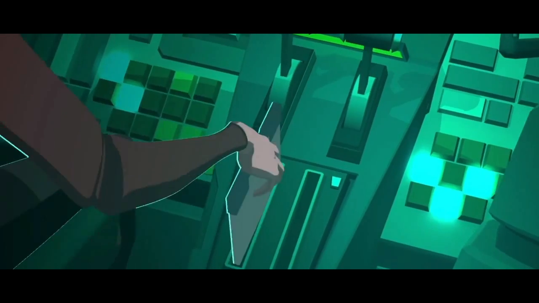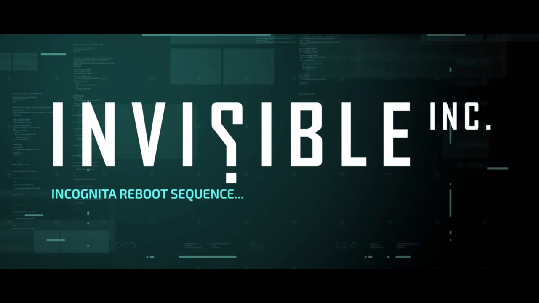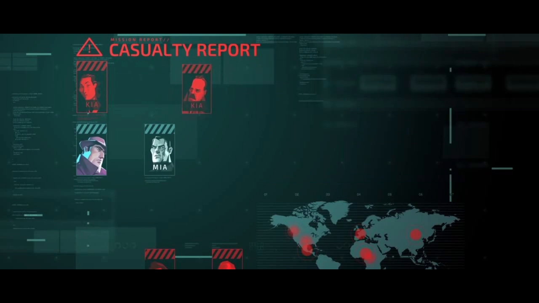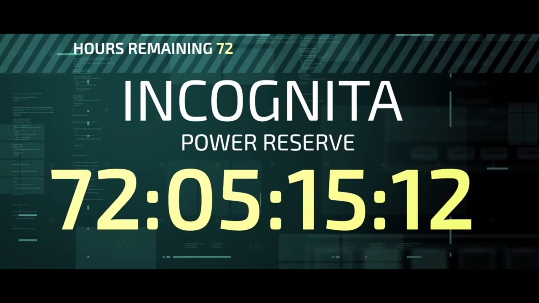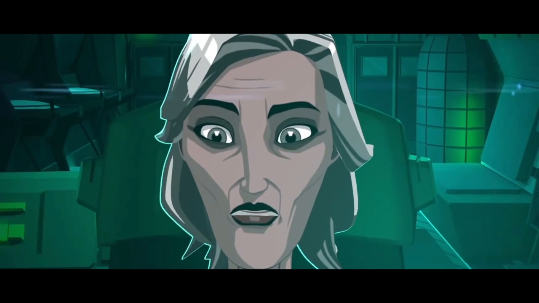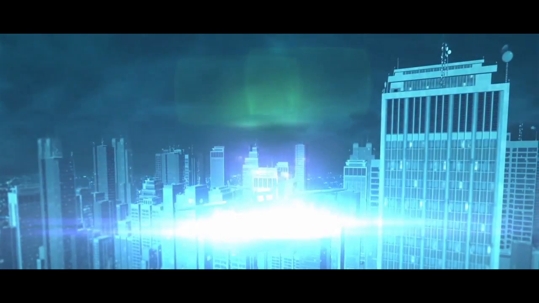Get us out of here. Invisible Ink. Incognita reboot sequence. Casualty report. There are agents dead all over the world. And we've got a 72-hour power reserve on our hands here. We've got work to do.